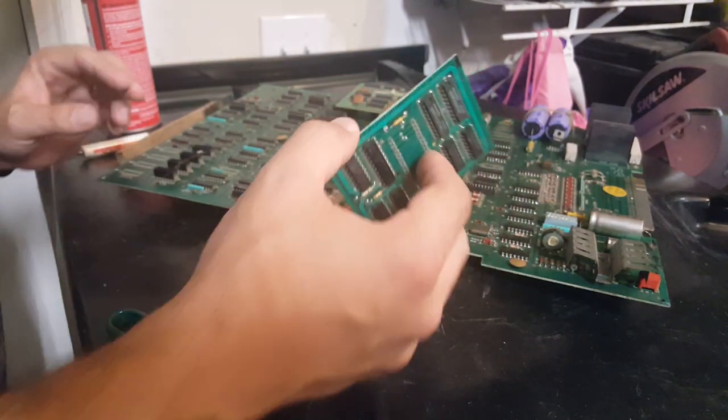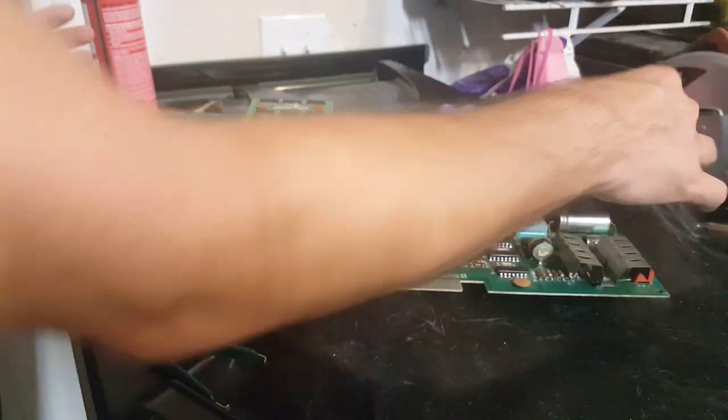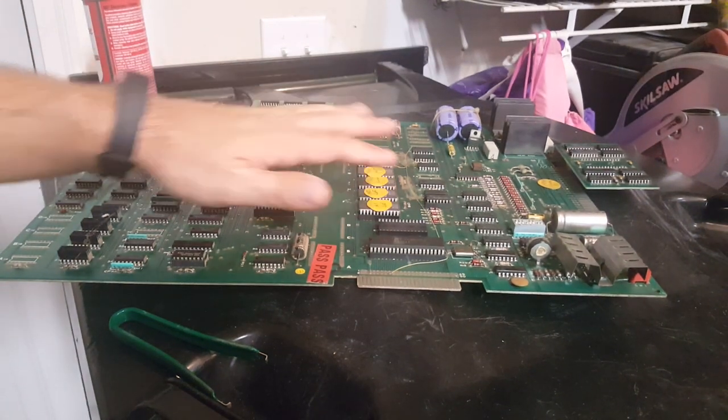All right, that's good. Actually, you know what? Before we put that back into place, let's look at some of the rest of these chips. So all these chips up here and these two down here really make up the Pac-Man code.